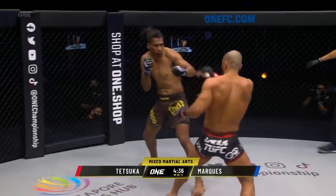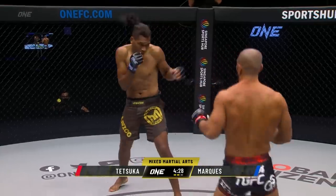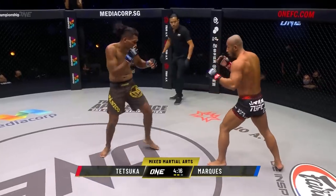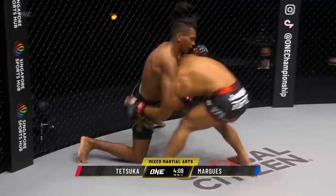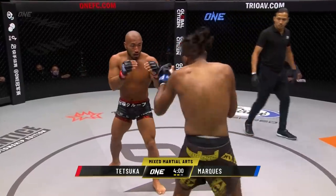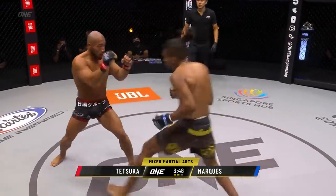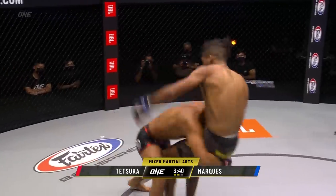Marquez is utilizing that jab, he is touching him. There's the right hand for company. Tetsuka on the balls of his feet — Marquez towers over him. Jab, full extension. I'd like to see some leg kicks come underneath and maybe not go to the body with the kicks — we saw the kick get caught in the first round by Tetsuka when he went to the ribs. Tetsuka trying to get him down. He had the hooks, so he was able to dig that underhook on the far side and actually prevent Tetsuka from getting deep on those legs — good work by Marquez. He needs to utilize that jab and keep that takedown defense sharp. Are you sensing the confidence starting to build now on Edson? I think it's building as he hits him with those jabs.